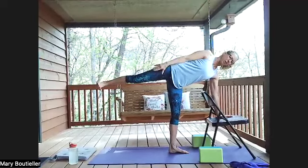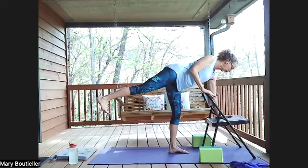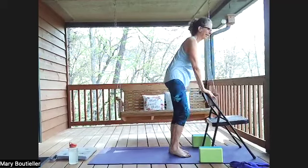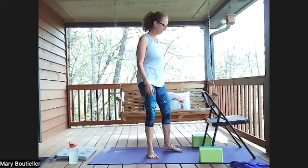Release that top hand to your chair. Turn your torso back toward the chair and release. Woo, shake that out. Half moon pose. Love that pose. Love it on the chair in particular. It takes some of the balance work out of it.